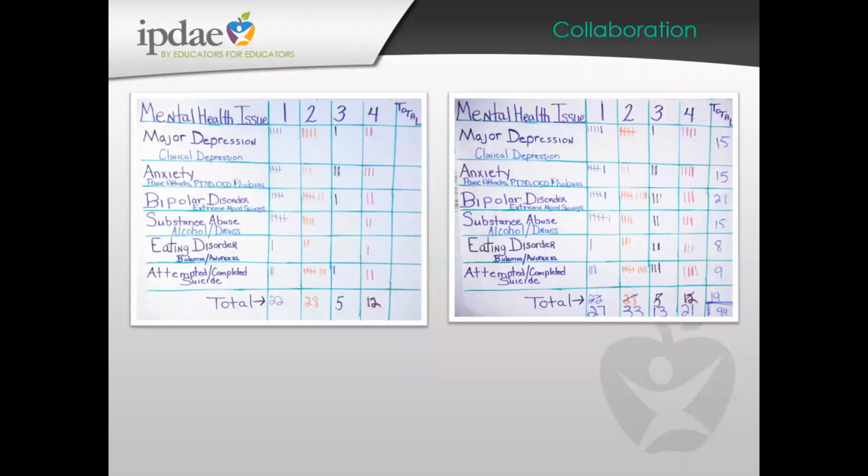So you see the totals here in different classrooms, but it's surveying whether or not students had been affected, if either themselves or they know someone who was affected by each of these disorders. And it's pretty powerful because there are very few boxes here that go untouched. So it's another indicator, another reminder that it's so important to talk about issues that are important to students, and clearly mental health awareness is a topic that affects many of our students.